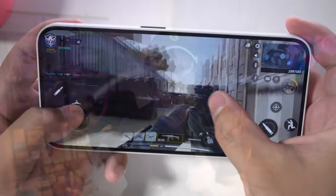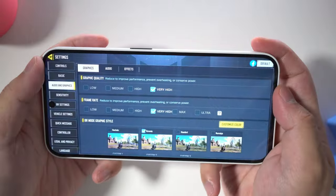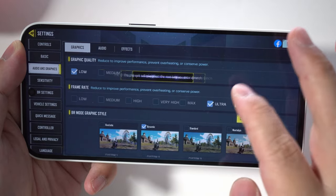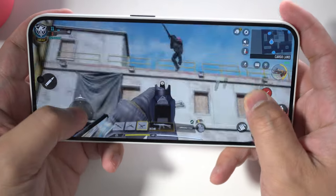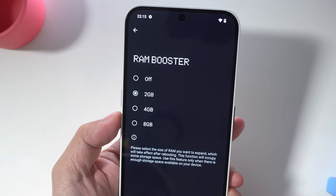Its gaming performance is quite decent for a mid-tier device. On COD Mobile, I was able to run it on very high graphic quality with very high frame rate, though not at max frame rate. At max frame rate, its graphic quality got kicked down to high, and ultra frame rate kicks the graphic quality down to low settings. But on very high graphic settings, the game was running pretty smooth. As a fresh out-of-the-box phone, it runs very smooth off its base 12GB of RAM, but if you're running a more intensive app and it feels a little slow, you can always turn on RAM Booster and stack on another up to 8GB of RAM for a total of 20GB.